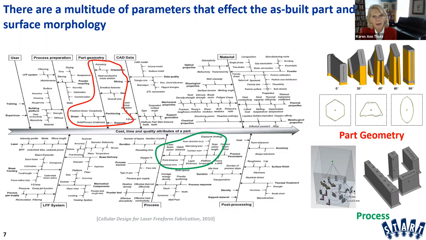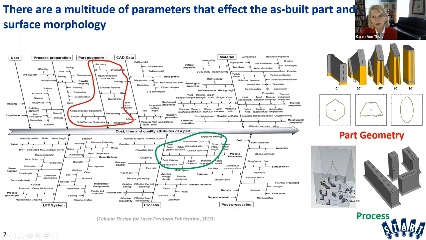To build a part, and primarily here I'm looking at 3D printing, I'm looking at direct metal laser sintering. There's essentially a powder bed where the laser light shines on the powder, melts the powder together, sinters the powder, and then another layer of metal comes across. That's the primary process I'm looking at. And to make that part, all these different decisions have to be made. One of the big decisions up front is, what orientation do you build the part in? You can see up here on the top right, there are lots of ways to build a part.